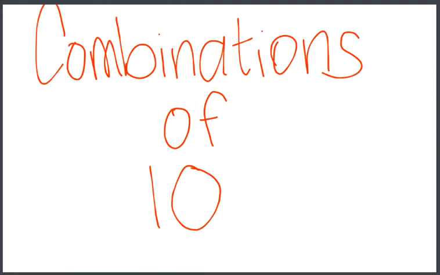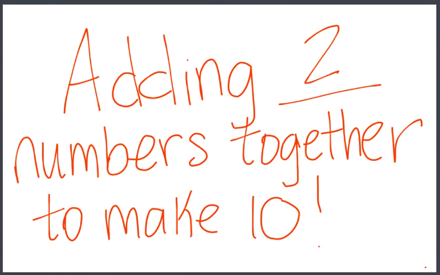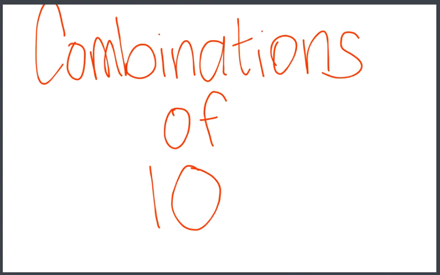We are also going to talk about combinations of 10. What we just wrote out are combinations of 10. Adding two numbers together to make 10. When you're making 10, think of that as using that plus sign to make 10. You are going to hear that name though again. Combinations of 10.